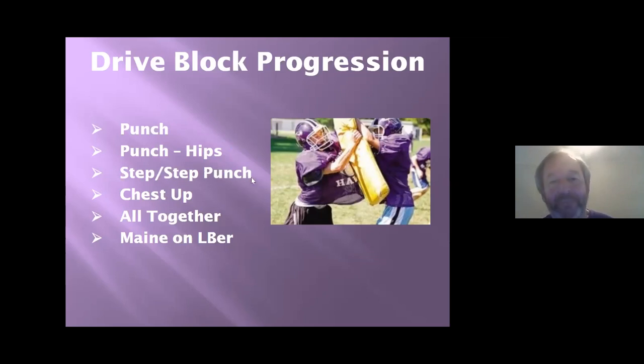The next thing we're going to do is now we're in our three-point stance, and it's a step, step, and a punch. We'll go with the right foot and the left foot. If the play side's to my right, I'm going to step with my right foot. If the play side's to my left, I'm going to step with my left foot. And it's a short 6-inch step. That's the critical step, is really the second step.